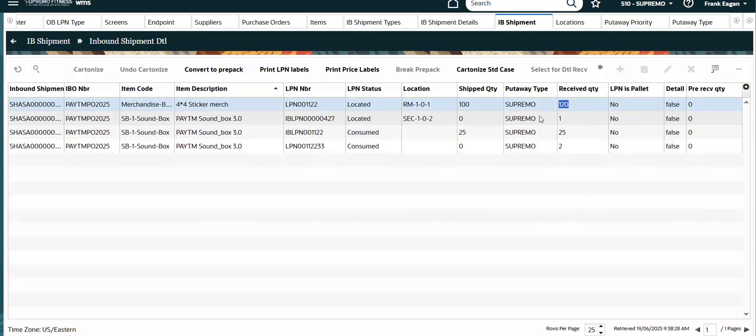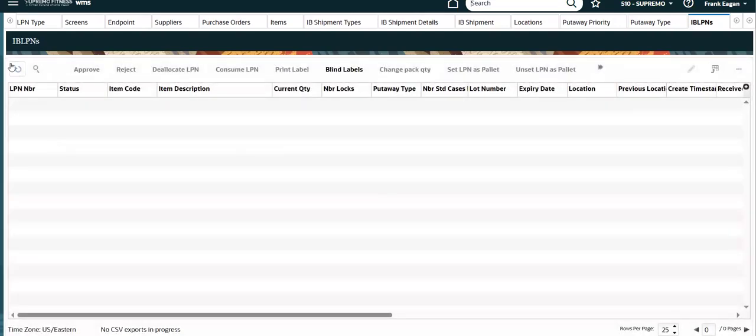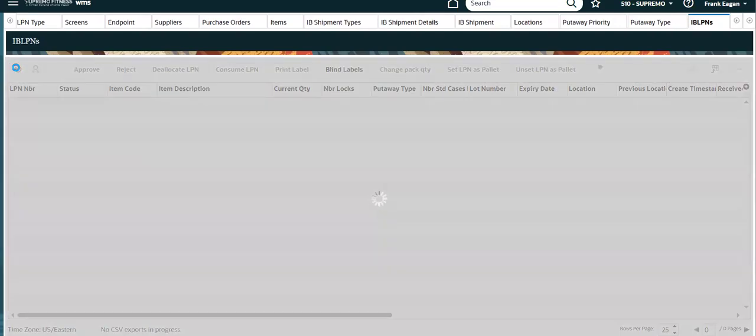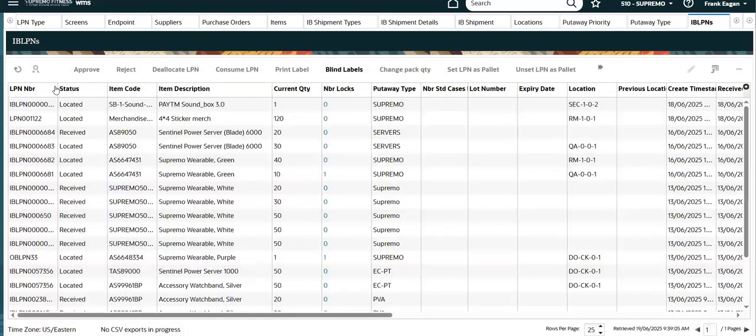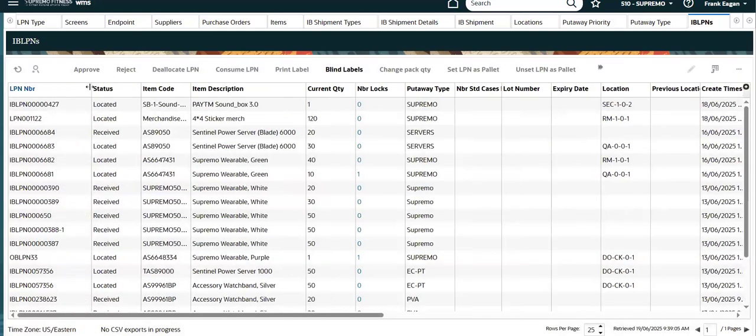As soon as you receive the shipment quantity, you get that LPN, carton, pallet, whatever you call it, within your warehouse. LPN is nothing but your carton, a box. LPN is your unique number with which you track that box throughout the warehouse. Wherever you do a transaction, you scan that number and transact whatever inventory is in that box. All these LPNs you will receive, and as soon as you receive them, the status will say received.